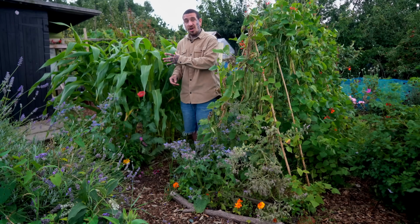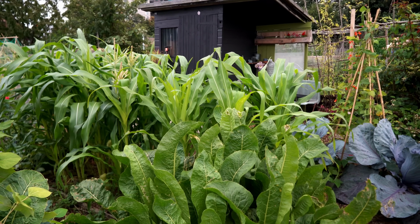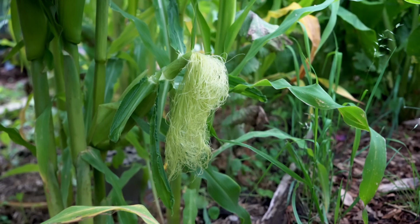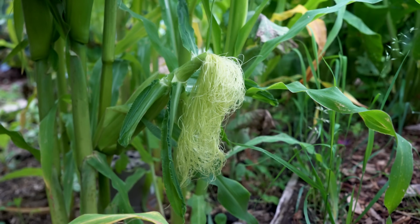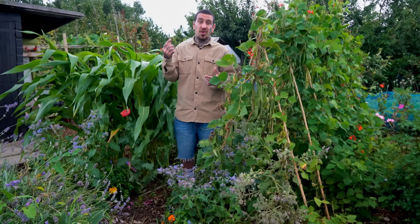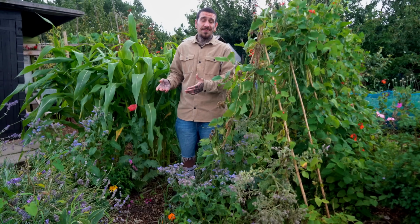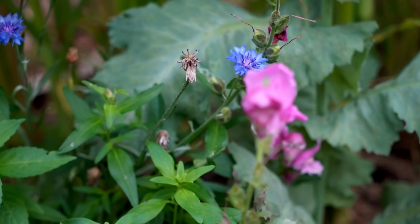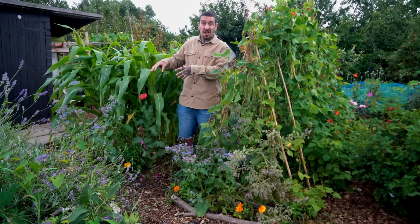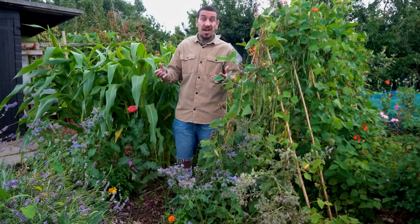And here we got corn, different varieties that we planted in this raised bed. I started planting beans at the base when they were roughly half a meter tall, because the beans can use the stalk of the corn to climb up, and they're also companion plants. And hopefully we will have a nice production of food here with some extra flowers planted at the beginning of the raised bed to encourage more pollinators to pollinate our main crops.